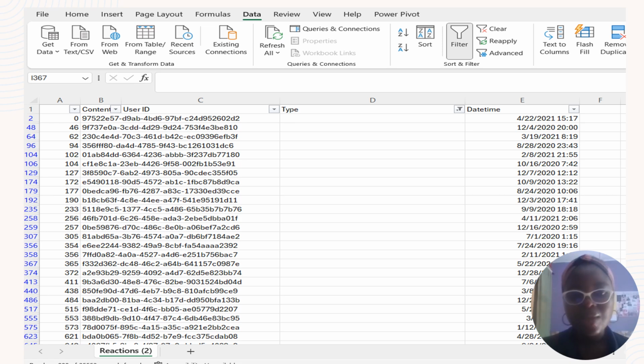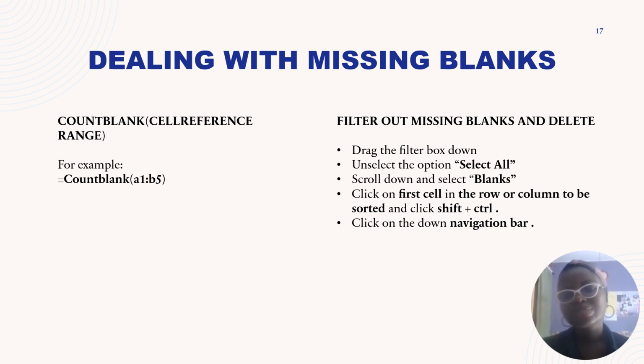So this is an example. Dealing with missing blanks: how do we deal with them? This is a very vital thing as a data analyst. Imagine you have so much data and so many missing blanks. How do you deal with it?